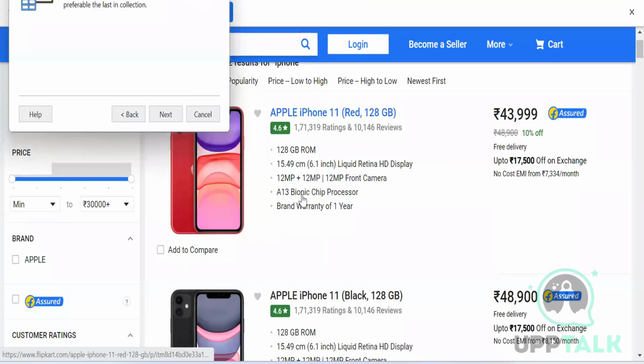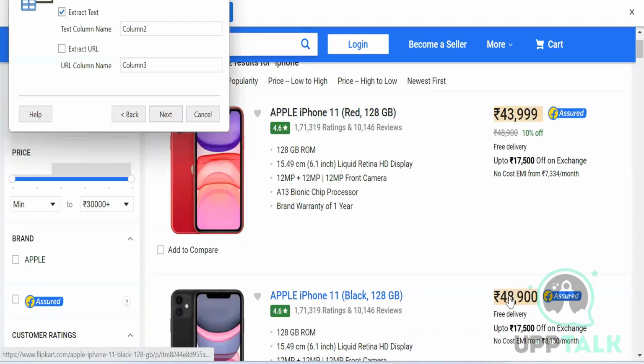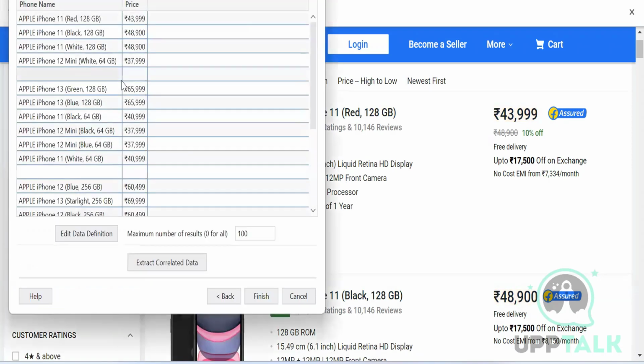Click next and click the second item. Again we want to extract text. What column name will we give? Price. Click next. Can you see that? Along with the product name, we got the price.